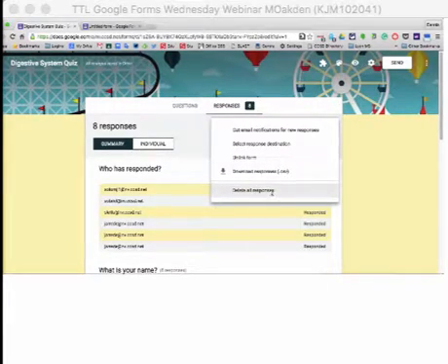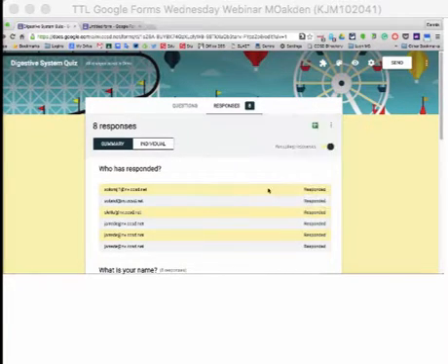Which, little note there, and Lorenda, if I get this wrong, feel free to chime in, because we were discussing this the other day. Delete all your responses does not actually delete your responses from the sheet, right, Lorenda? It just deletes them from the form? That's correct. Just the form here. Excellent. Okay, so just to kind of give you a heads up on that, you won't lose all your answers even if you do click that, because they will be in the sheet.